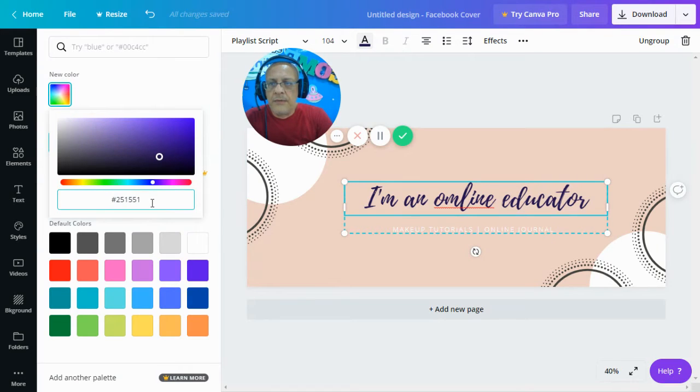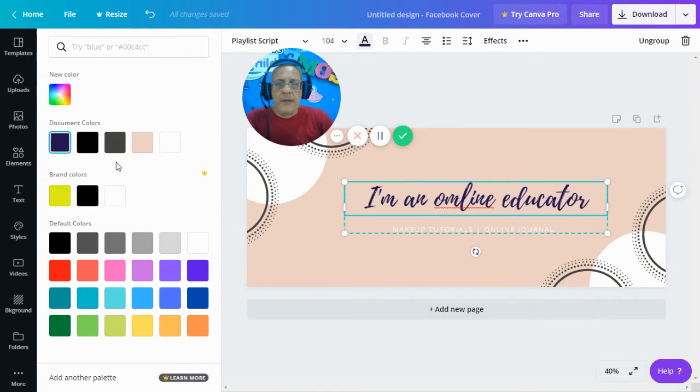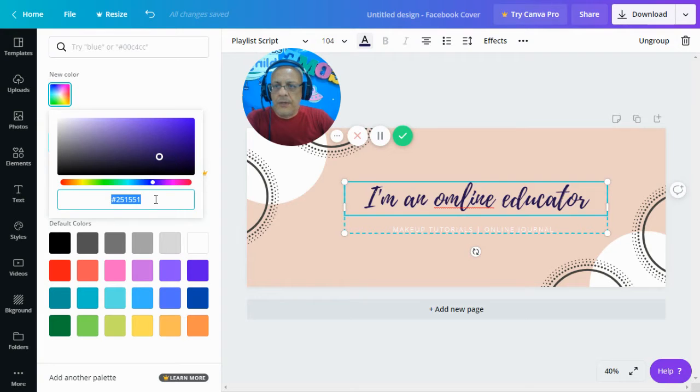There you go. That hex code, 251551, is this color. I don't know the name of this color, but for example purposes, that's the hex code. And you can do this on any color you want. You go to Google and you type in hex code and then the name of the color that you think you know, and it'll tell you. And then from there you could play around and tweak, which is pretty cool.